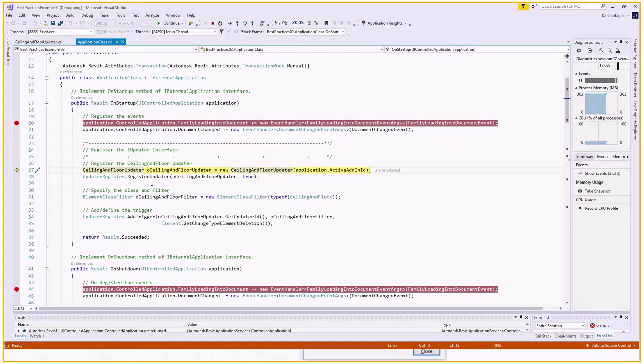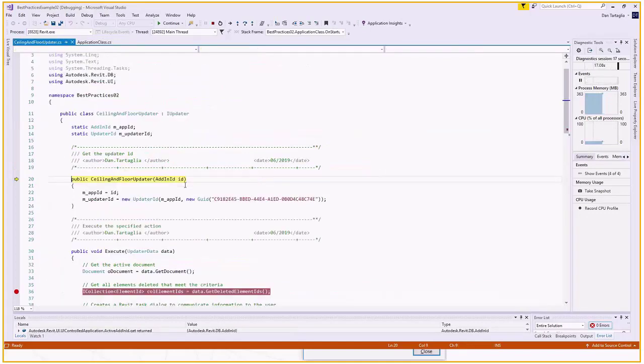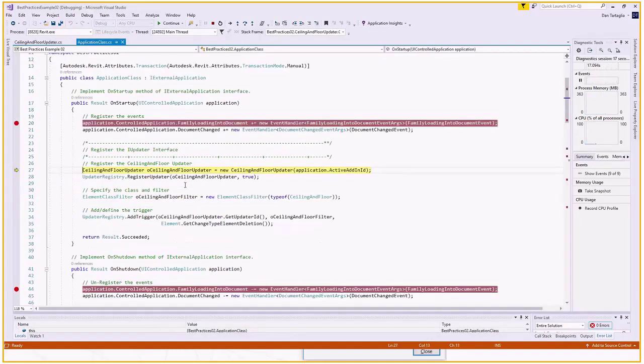But the idea is that this is a very surgical way of hooking in, in a lot of ways, looking for just ceilings, and it's a little more convoluted to set up. But there is a full example in the help file, also in the handout you'll have on GitHub as well. This will just look for ceilings and floors that are being deleted. It doesn't care if you're adding ceilings or floors or modifying them, just if you're deleting them. That's how explicit it can be, which is actually pretty nice in that respect.